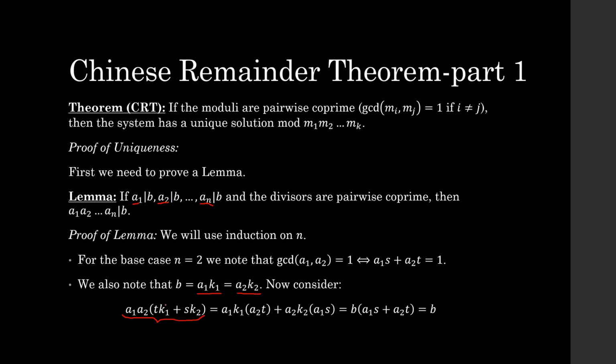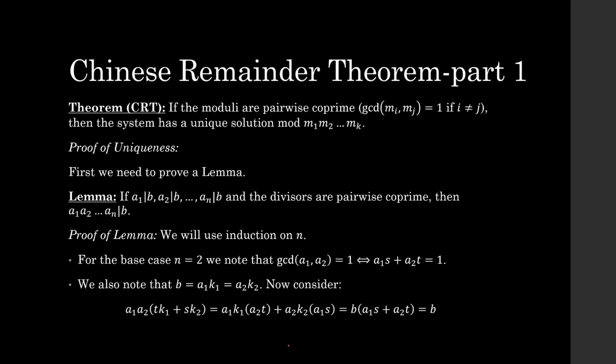So if we rearrange this a little bit, I can take a1 and k1, and so I get a1 k1. What I'm going to be left with is a2 times t, which is here, okay? That's why I put that here. Then I do the same for a2 and k2, and I'm going to be left with a1 times s. It's getting a little messy, but whatever. So we've got a2 k2 times a1 times s. That's just my rearrangement.